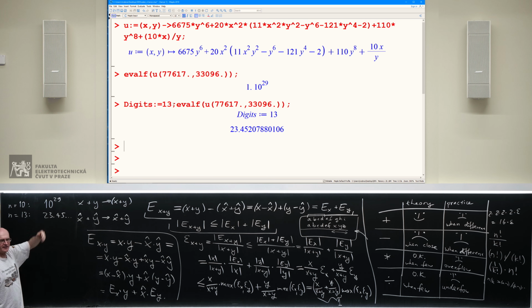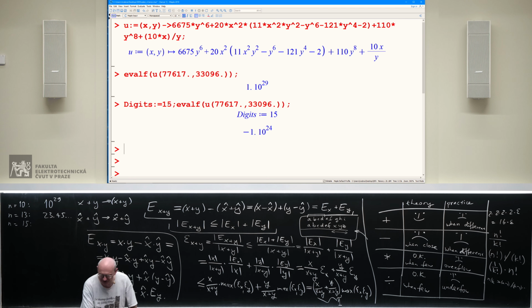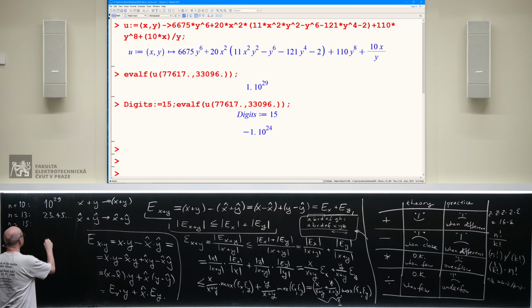I mean, this is a huge number. Do we have a name for it? Million, billion, trillion, quadrillion, pentamillion, whatever. Googol. 10 to 29, this is an insanely huge number. And suddenly it's 23 just by changing the precision of calculation by 3 digits. Let's ask about 15. If we ask the system to perform this calculation with precision 15, the answer is negative 10 to 24. Now, this is a big surprise, because we have a huge number here, but on the negative half of the real line. So these two numbers are really far apart.